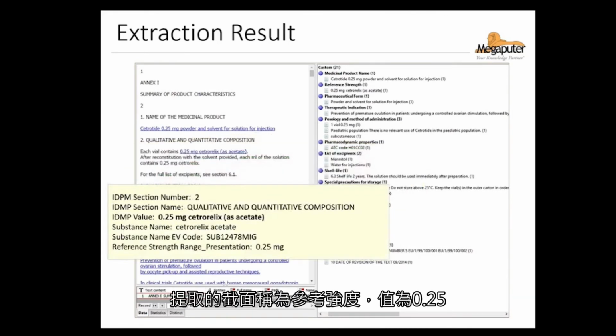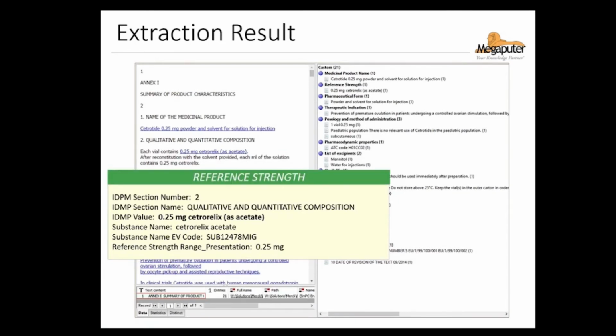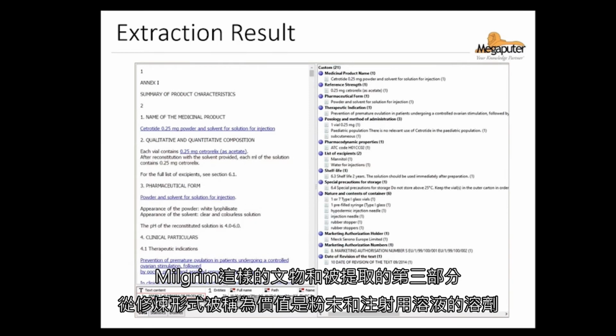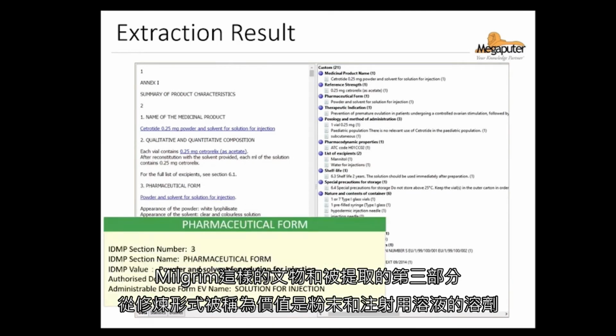The second section extracted is called reference strength. The value is 0.25 mg. And the third section extracted is called pharmaceutical form. The value is powder and solvent for solution for injection.